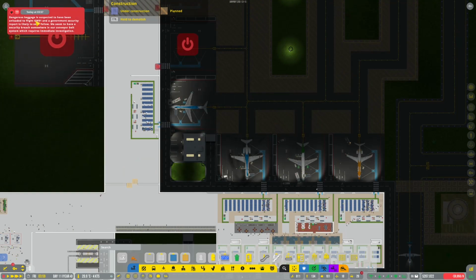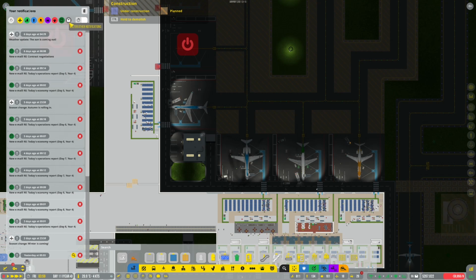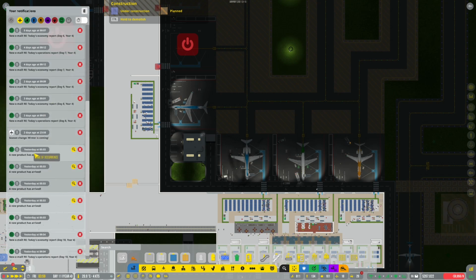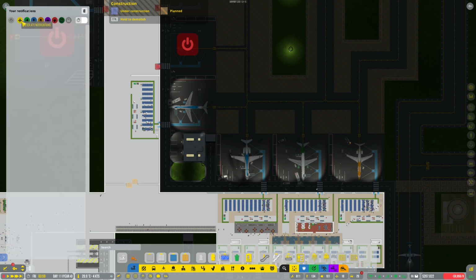Oh, look at that! Dangerous baggage is suspected to have been on board a flight, GWI, and the government, blah, blah, blah. Where was that? Baggage, conveyor belt system, business notifications. Is it at the bottom? Not so much interested in that. Aha, here it is. Dangerous baggage is suspected to have been unloaded from flight GW91, and a government security report is likely to follow soon. We seem to have a security breach somewhere in our conveyor belt system which requires immediate investigation.